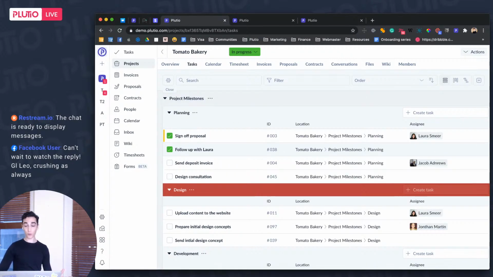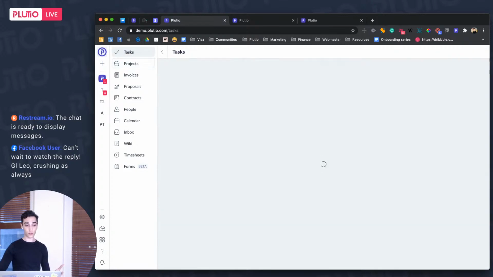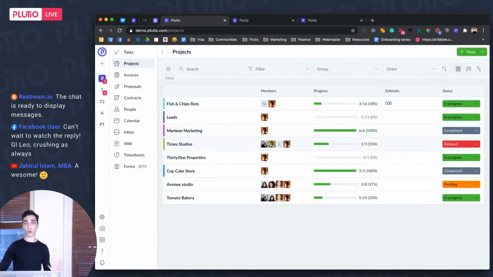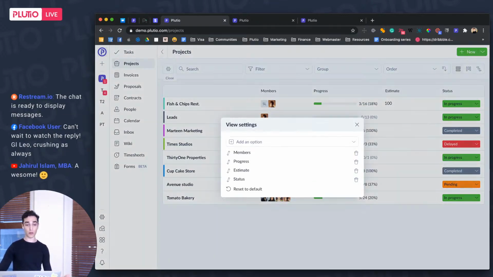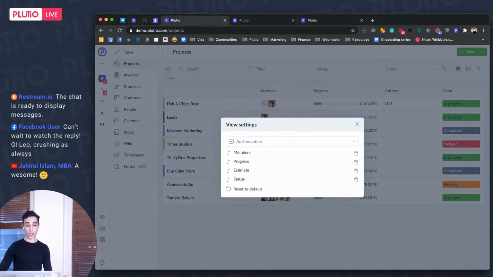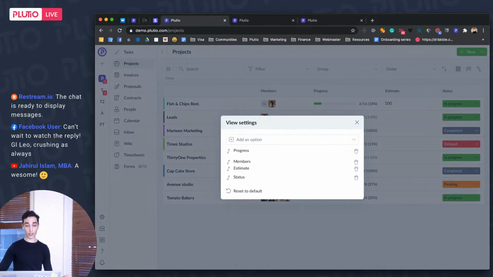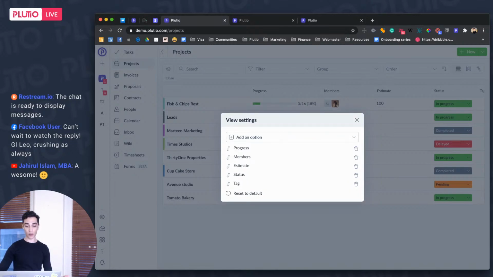So these are the 2 main features that we've just released. It's the ability to customize the main views, so the list views, to show you the details that you really want. And by clicking on this button right here in the utilities bar, you can drag and drop to reorder. You can add more items or delete items that you don't feel are necessary to appear there.